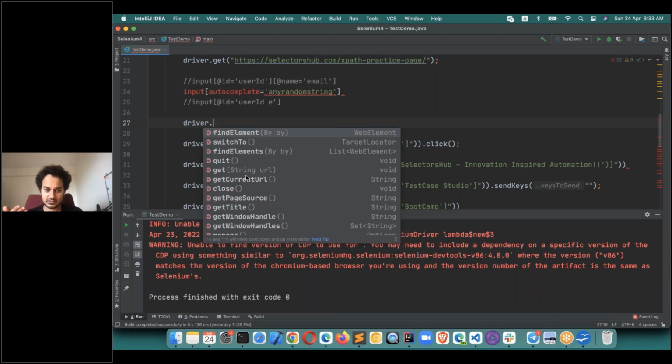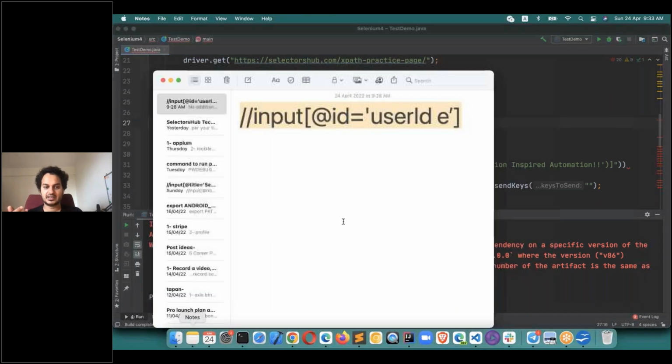Suppose you are writing an automation script in this notepad, let's say. First of all, it will take a whole lot of days for me to write just one test case in the notepad, like driver dot, and now I will have to type find element, thinking whether E is capital or small, where is that or what.